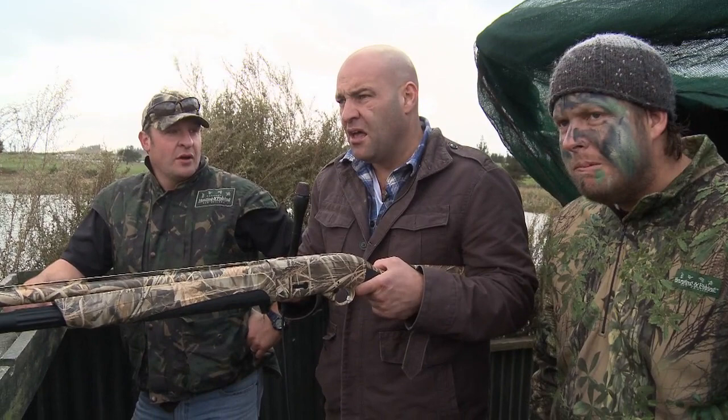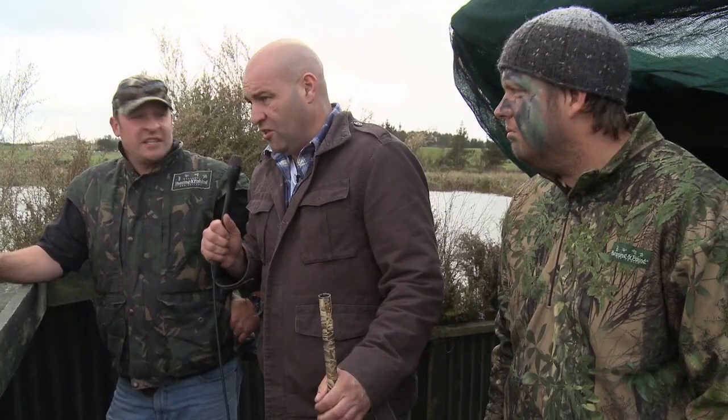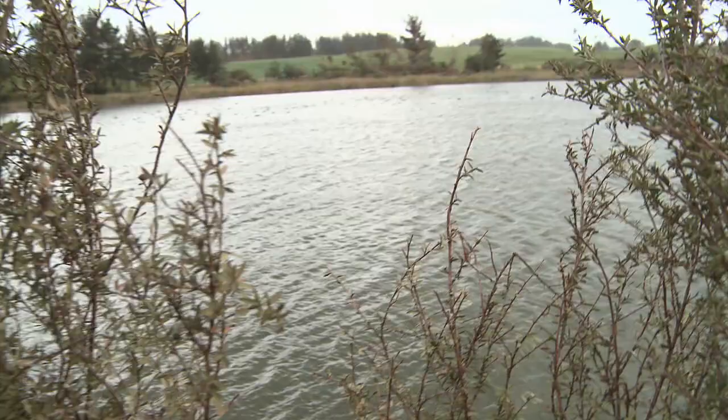So that's pretty much the view then, isn't it? You're in the breech here. This is what you see through the eyes of a shooter. Yeah. Right here, right now.